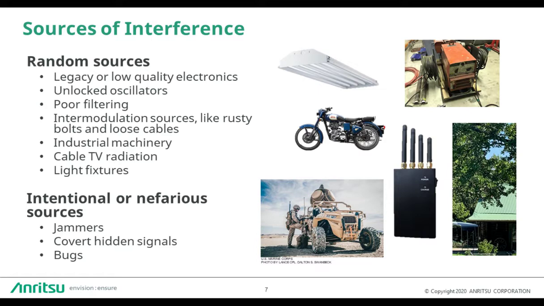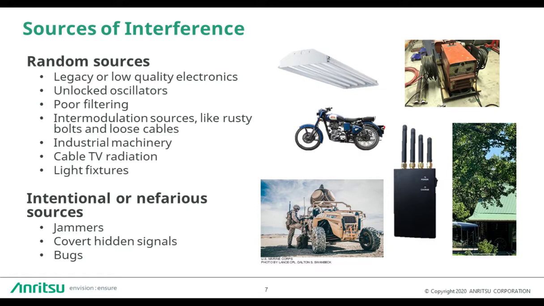So you might have legacy or low quality electronics. One of the pictures I have in the top right is an old arc welder, and that's a classic example of a product with an oscillating alternator in there that is actually generating signals that can come in and interfere with some of the critical, for instance, first responder bands, things like that. So low quality electronics, unlocked oscillators, poor filtering.